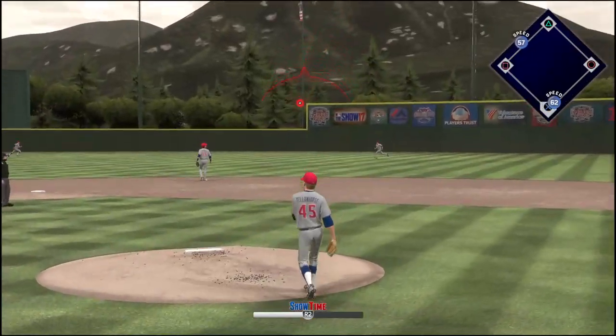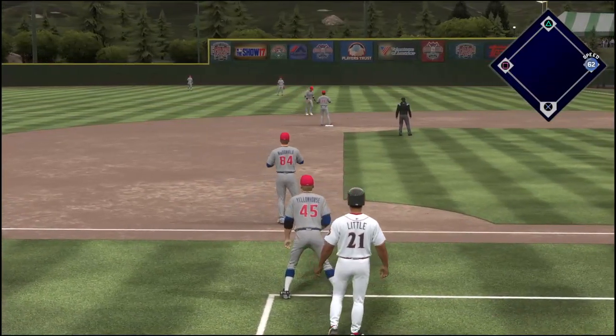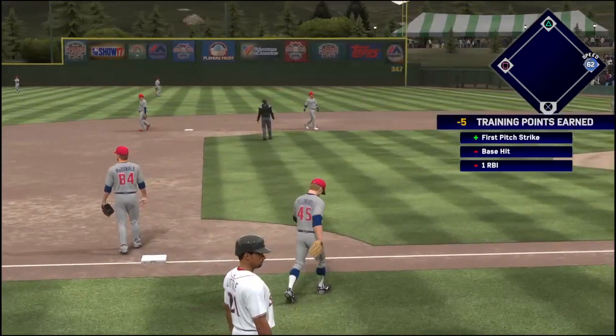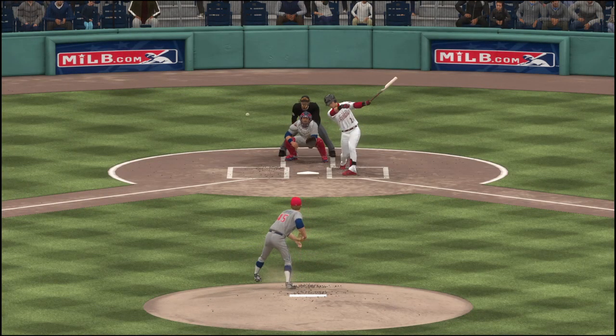Sinking line drive out to right center. That's in there. Base hit. Lopes rounds the corner and is headed home. And the run will score from second to make this a 2-0 ball game. Well, that little soft liner did a nice job of staying with it. And the runner scoring from second base on that play, that's a nice aggressive run.